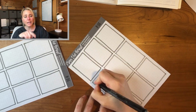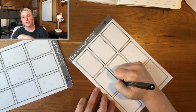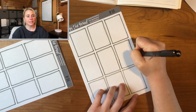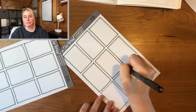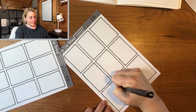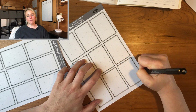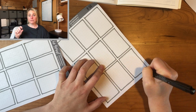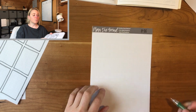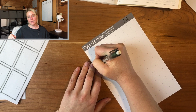So I used these dot grid stickers, and I kind of took a bullet journal approach, and I identified 26 blocks. So for 26 weeks, 1 block for each week. I just threw those in the back of my planner, so you'll see me jump into them a little bit. And then I wanted to label the blocks for the weeks, so week 26, week 27, week 28, that kind of thing. So I actually went in with my Dymo label and I put the week number in each of the blocks.